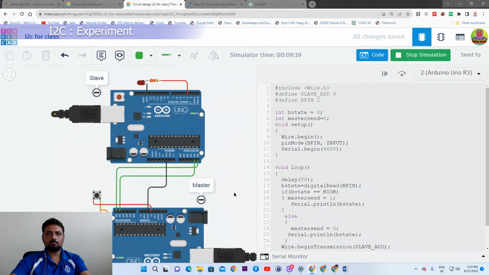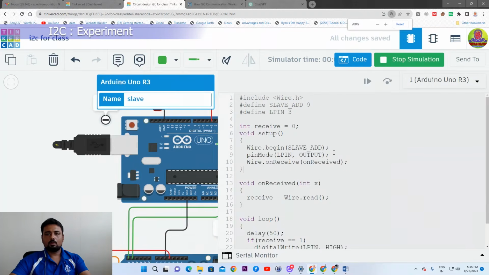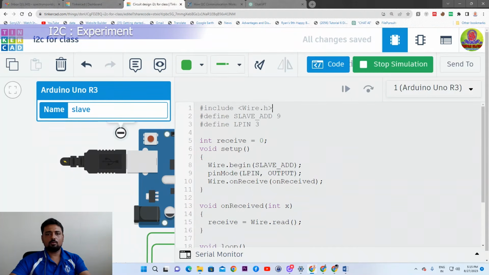To enter the code of the slave, we just have to click on the slave microcontroller. Then you can see, now have a look. This is the slave part of the code. Here also I2C communication should be enabled, and at the same time it should have the same slave address. If you change the address of master and slave, you see the information won't come. The protocol won't work.